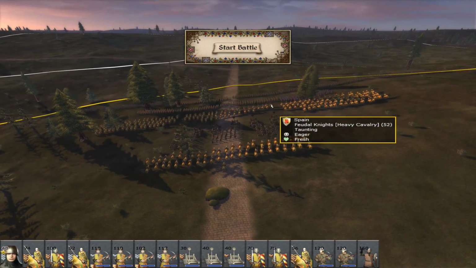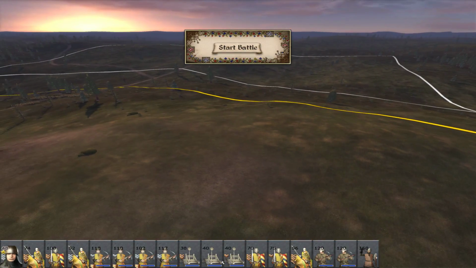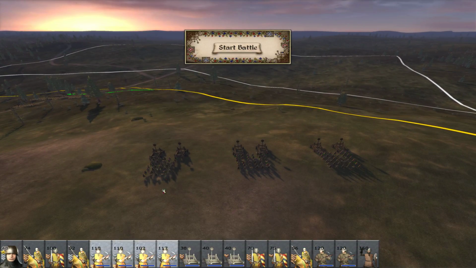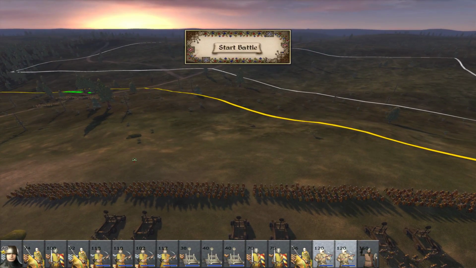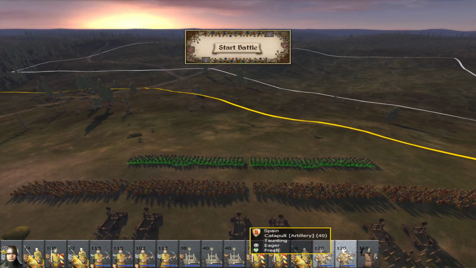Let's start deploying. This weather looks fine to me. Ooh, we could pinch this hill. We've got three catapults. Let's fire up with a little flaming ammo. We've got shitloads of crossbowmen. I'll leave you guys in front of our trusty crossbowmen.